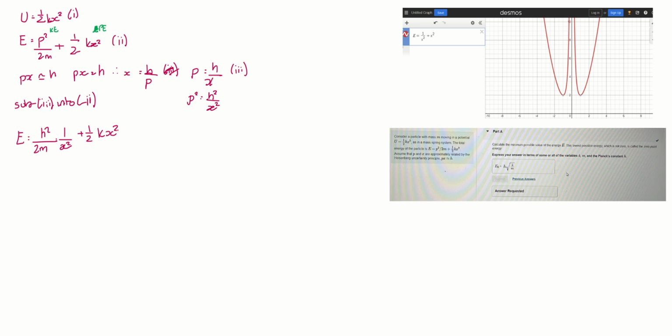Now it talks about a minimum. We've got an equation here. I've plotted this graph over here. I've got rid of the constants, but just so you can see the shape of the graph, it's 1 over x squared plus a half x squared. Of course, you've got the constants there. Now, you can see there's a minimum there. So there's definitely a minimum. We've got to find that.